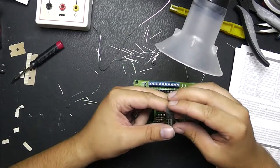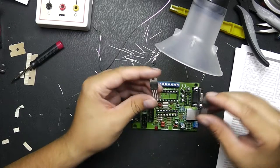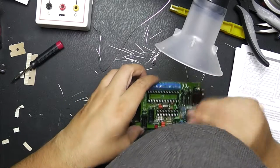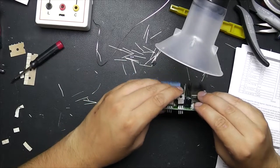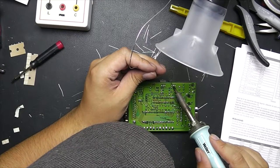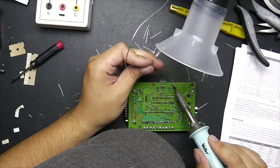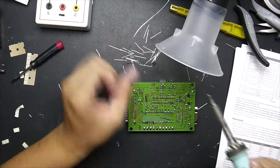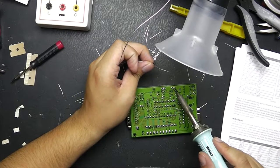So the last things I have to solder are the voltage regulators. We have an LM317 and a 7805. The 7805 is IC1, so the other one will be the LM317. Soldering the middle pin. Yep, they are quite straight.